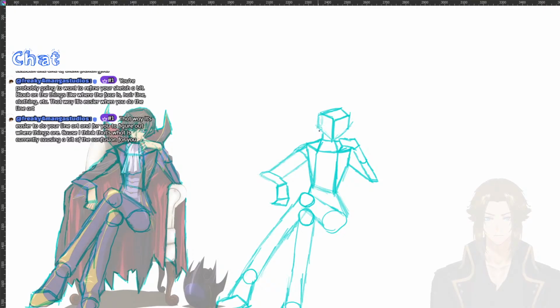Start with this end and then just kind of get a little bit of the hair outline. And this kind of followed the head a little bit.